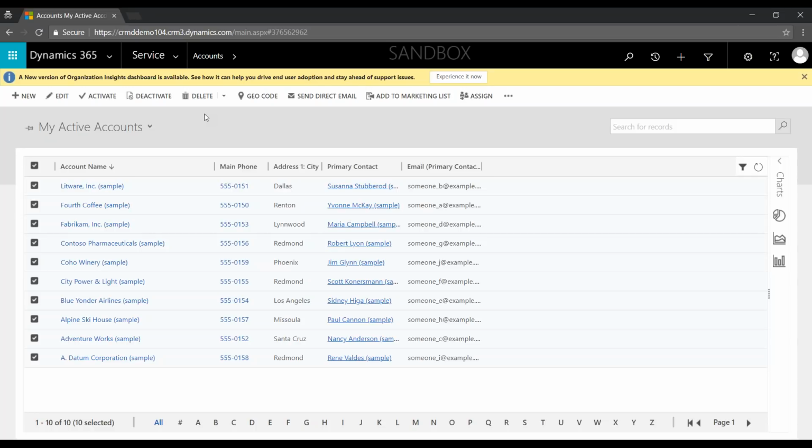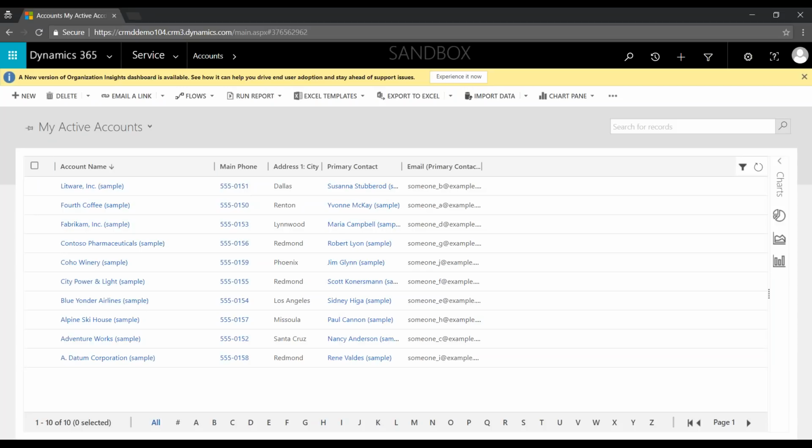Now, I want to stress though, on both of these and other things on here, a lot of these are controlled by security. So your company may decide that they don't want people doing mass deletes. Personally, I always think that's a good idea, because deleting is a very dangerous thing to do, because you can delete related records without realizing it. So you should always limit the number of people who can delete, but especially with setup and when you first go live, things like that, bulk delete can be very helpful. If you've tested something and you want to maybe get rid of everything that you've tested, then you can do something like that.